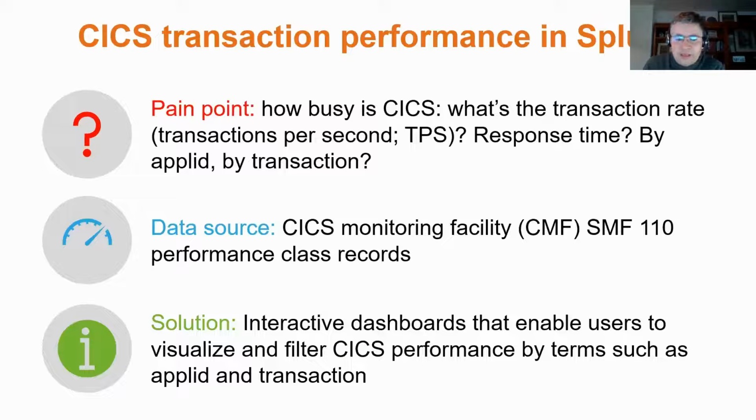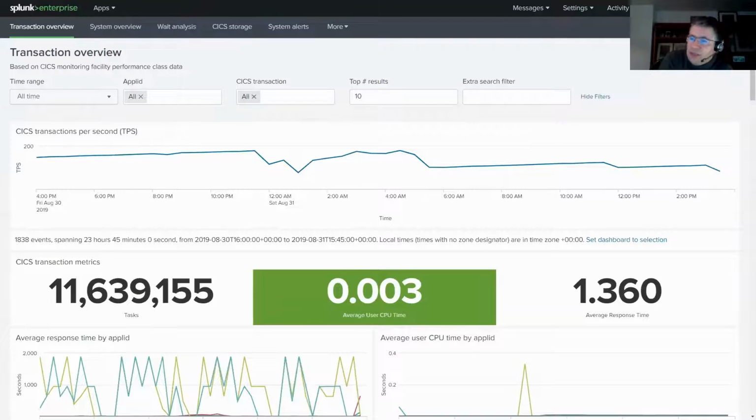By leveraging the CICS SMF record, the 110, you can monitor your CICS subsystem and, for example, track the transaction rate and response times. And you can see in this CICS Splunk dashboard visualization about the volume of CICS activity, average CPU time being consumed, and the response time. Like in any analytics dashboard, the filtering and time navigation is intuitive.